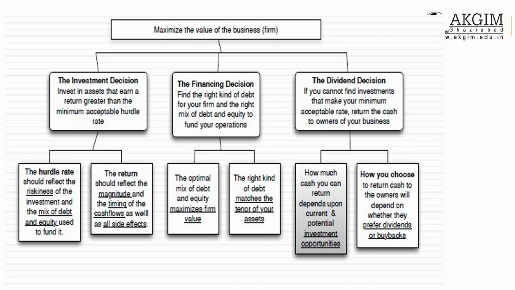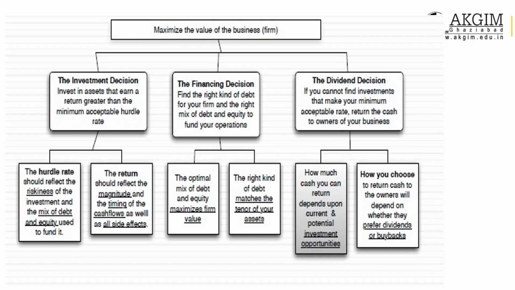These are some concepts of how the decisions are taken, what type of different decisions are taken by a manager, by a company, right? So three major categories of decisions are taken by any company if they want to fulfill their dreams, if they want to achieve their target. These decisions are investment decisions.